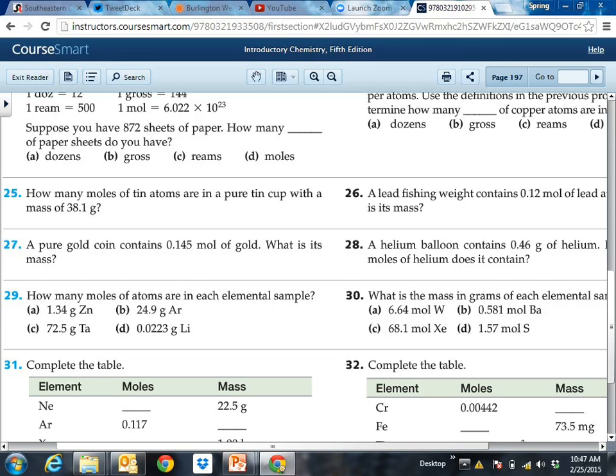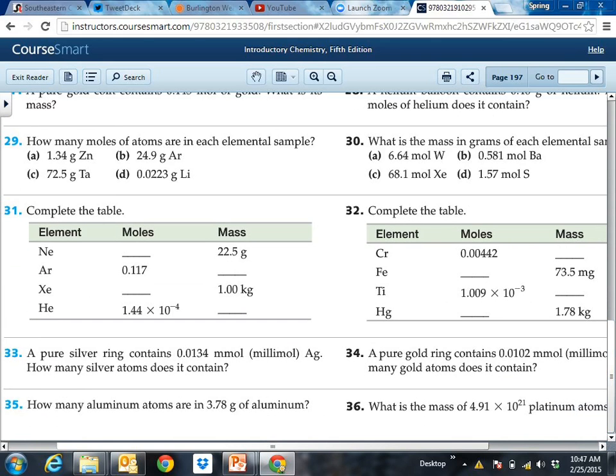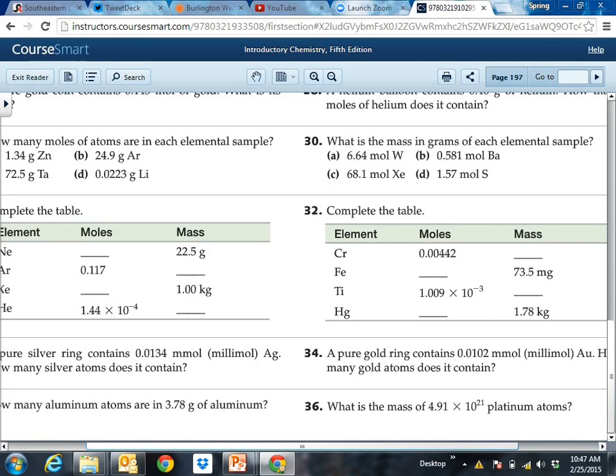Okay. So, well, you knew it was coming. So these down here, what was it? 35 and 36. Thank you. So 35 and 36 are down here. What's chopped off is the word how. How many atoms are there in this mass of aluminum? Okay, so just to remind you, if you want to get these in your notes, you can. If you jot down the number 35, basically you are going to go from grams of aluminum to moles of aluminum using its molar mass. And then you're going to go from moles of aluminum to Al atoms using Avogadro's number.